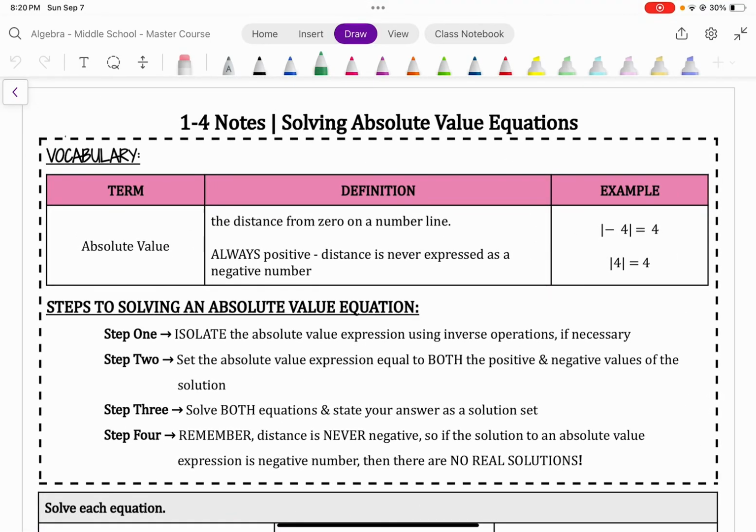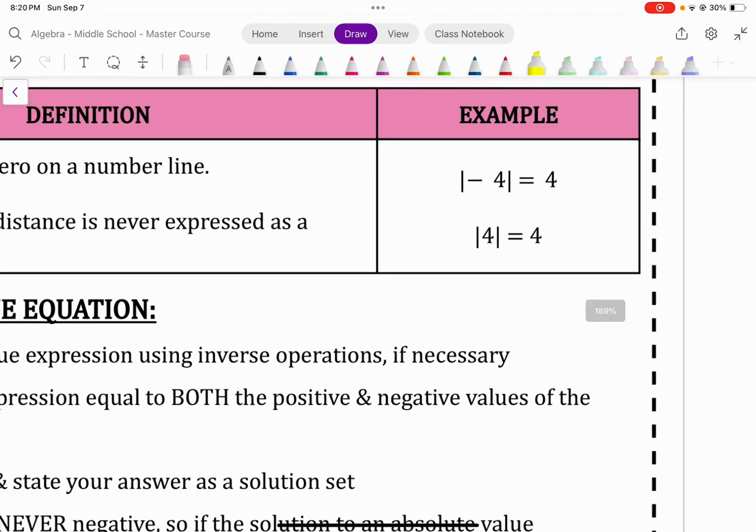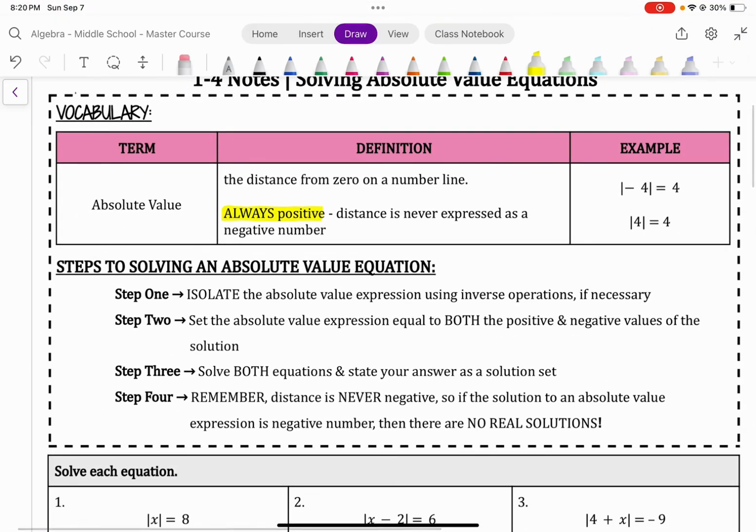So earlier in your math careers, you learned about absolute value and you learned that it was the distance from 0 on a number line. And we also learned that it's always positive. So if you're talking about how far you live away from school, if you live 1 mile in one direction and your friend lives 1 mile in another direction, you still just say you live 1 mile away from school. So we need to think about when we have absolute value bars, the numbers that go in make your equations true.